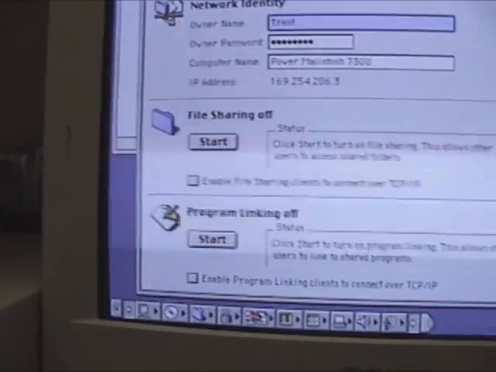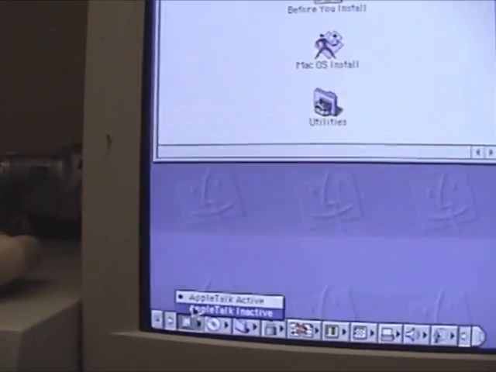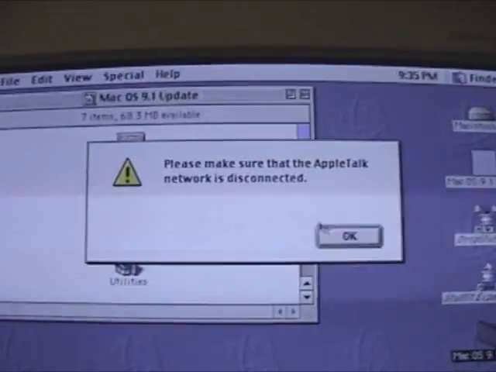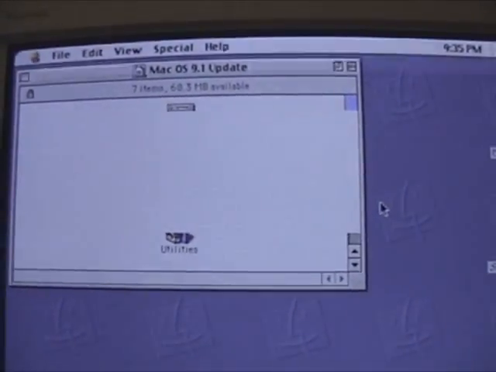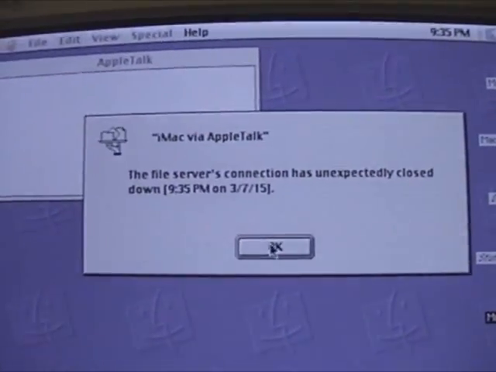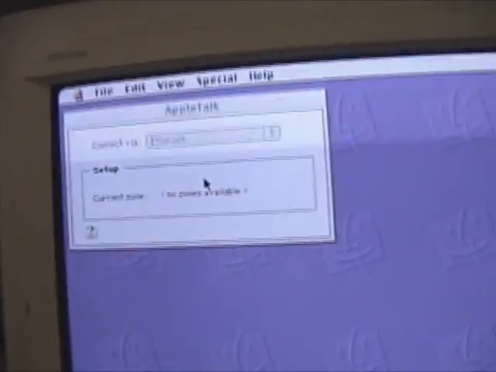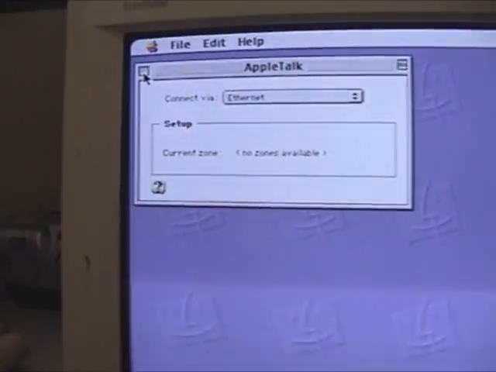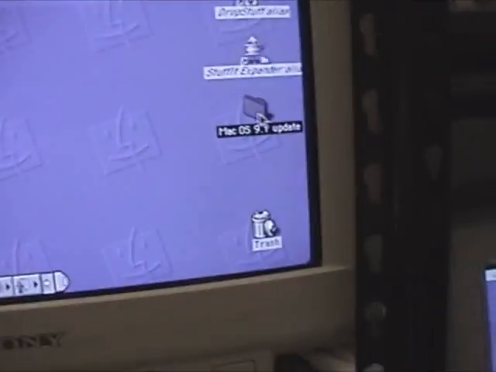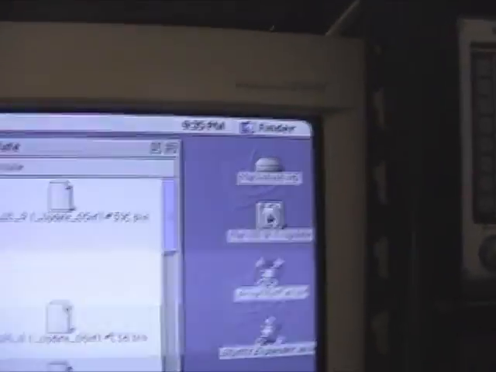Alright, stop file sharing. And I'll turn AppleTalk off. Okay. Oh, I should have gone to the Chooser and closed the connection. Whoops. Okay, AppleTalk can go away. Oh.